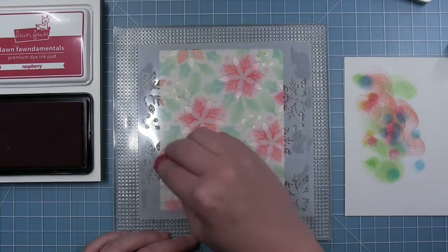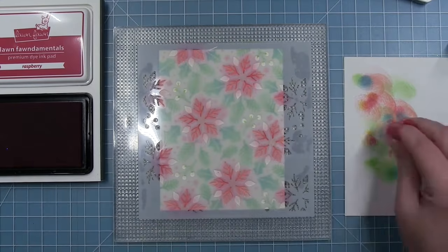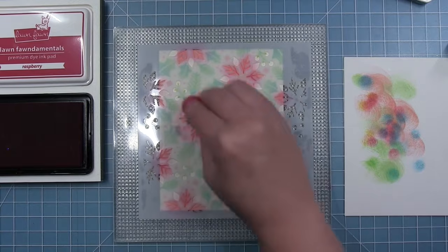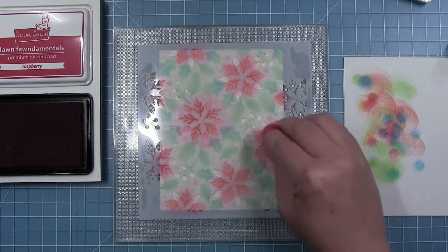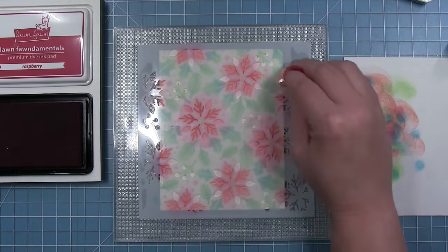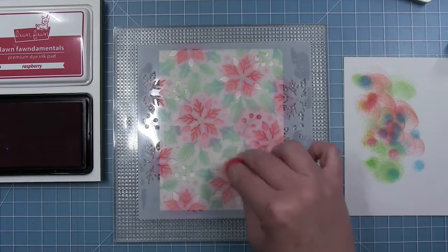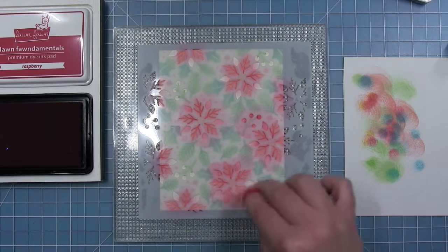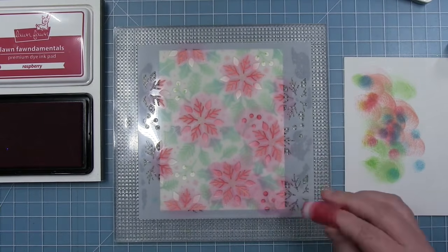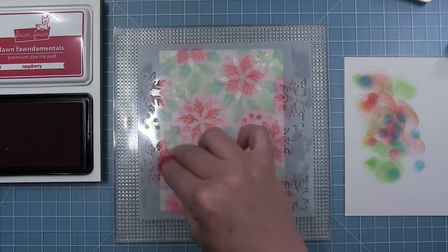So I'm just putting that in there first, but you're going to see that I will go back in and kind of go over the center a little darker so that there's a little more ink close to the center of the flower and a little less, it kind of variegates out at the ends of the petals. Then, of course, I do need to go in and add in the little petals that are in between, which is what I'm doing here. I'm starting to add those in. And then I decided I'm just going to stick with this color so you can see that I'm going in and I'm adding the berries as well.